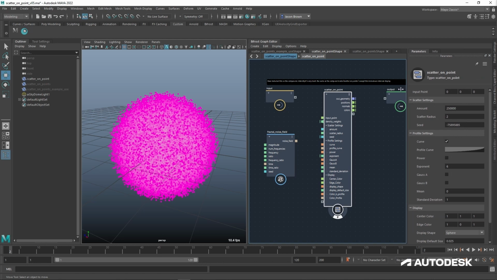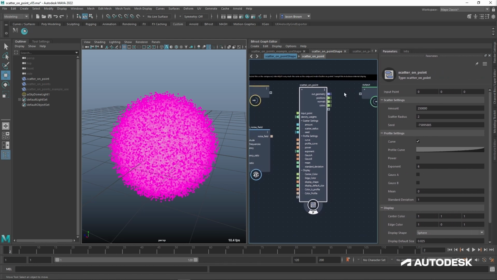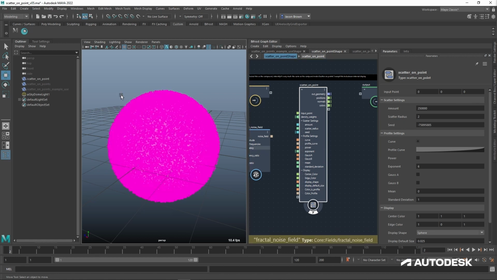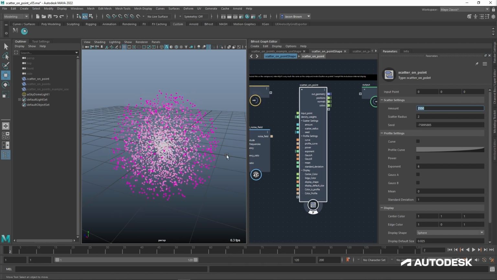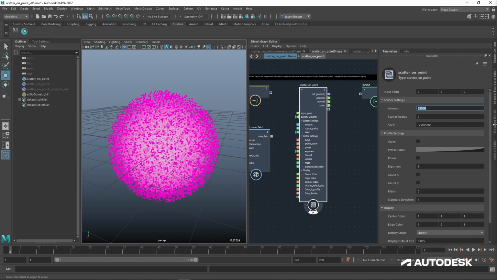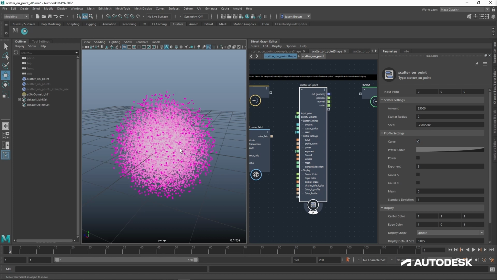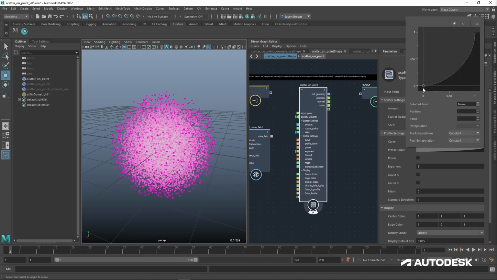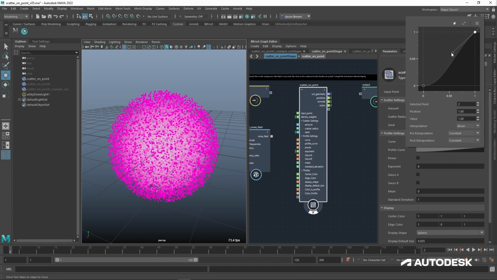Basically, what this does is it scatters points in a sphere and allows you to change the distribution of those points. To start with, this is a very, very uniform sphere. This is scattered uniformly inside the sphere. You can change the way that those points are distributed inside that sphere. You can do it by curve. So you can see that there are a lot more points at the 0 position, and then they climb slowly to the outer position. So what happens here, if I just grab this, you can see how they're distributed.